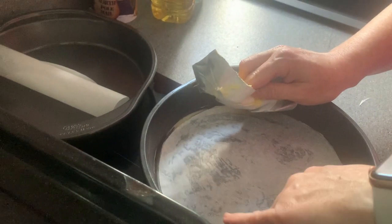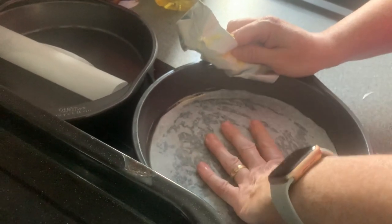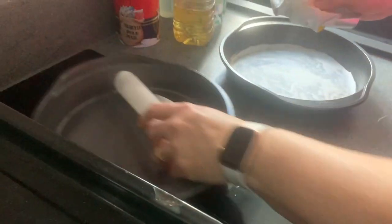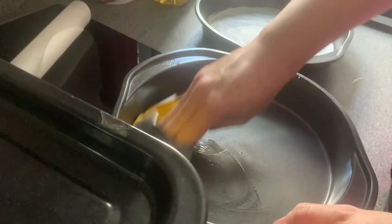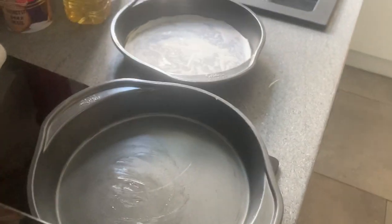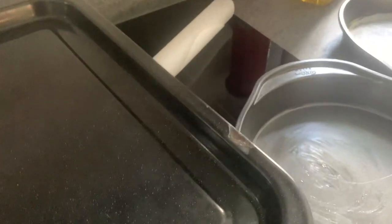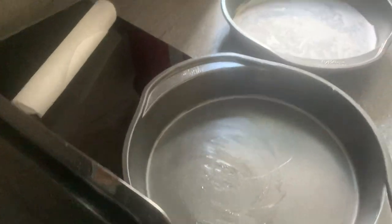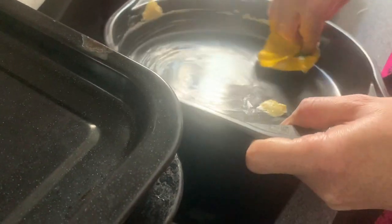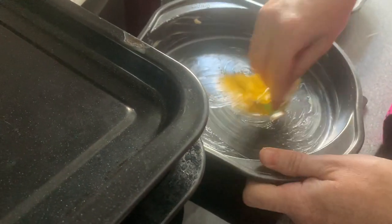What's been one of your most favourite cakes I've made so far? I think this one. I've made some homemade ones before, but they're never as nice as a fresh cake. I'll just put some more butter on. The best thing about these cakes is once they've been in the fridge, they taste a lot better. It's best to let the cake rest. It tastes far better.